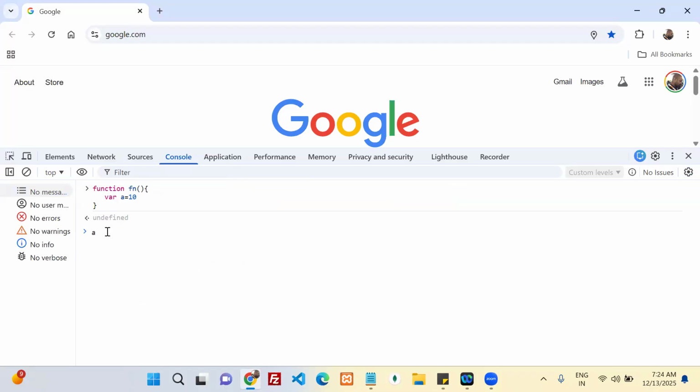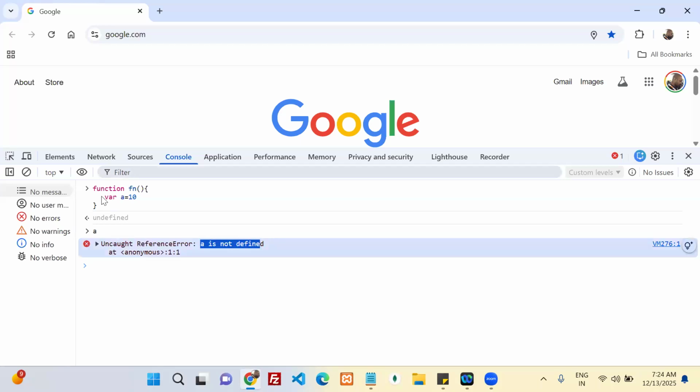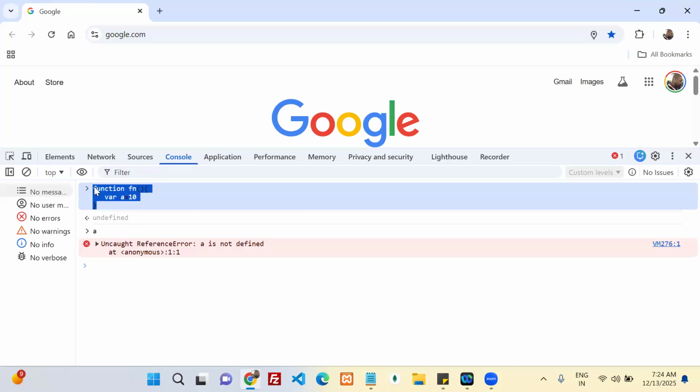10. Okay, the value of my a is 10? What is the value of my a? You're right. a is not defined. Simple reason, don't think more. It's a function, and this function is not called.